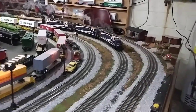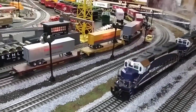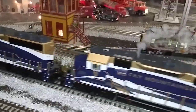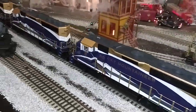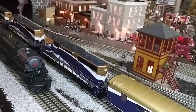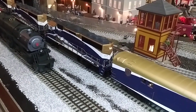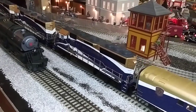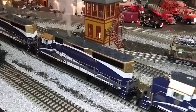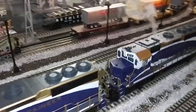And we'll turn on the wigwags. There's the wigwag oscillating ditch lights. And we'll bring it around. I'll show you the backup light. And the front lights will go out. The backup light comes on. That's rule 17. And there you go. Really a nice set of engines.